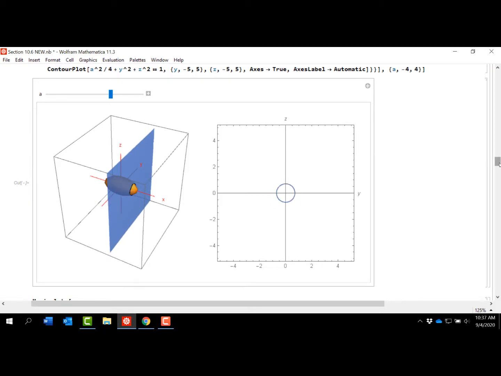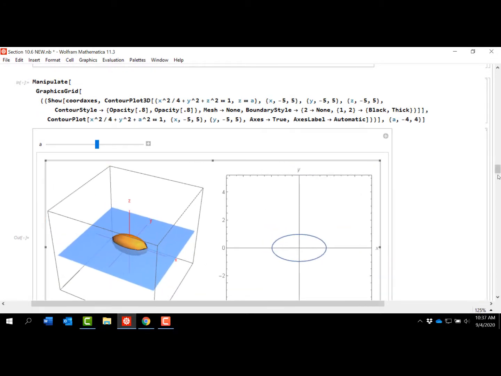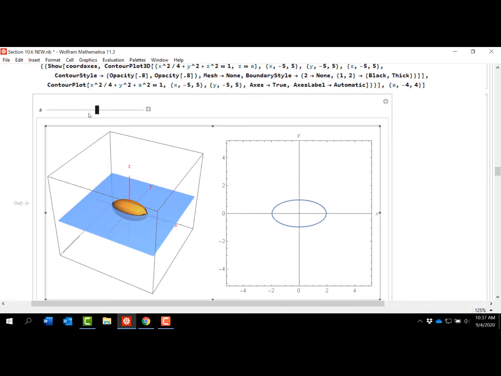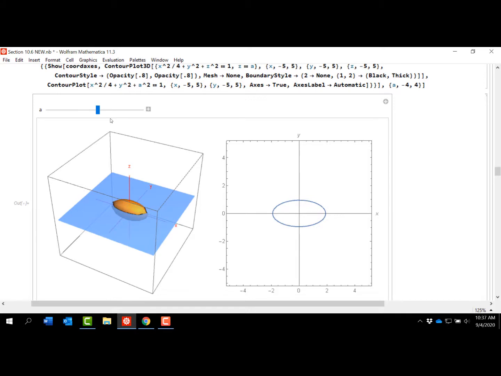And so that's slicing in the x direction, and if you want to slice it in the z direction, then you can already tell you're going to get ellipses, and I guess I've already got one on the screen, but we'll go down to negative z, no intersection. When you bring it up enough, then you begin to intersect as ellipses again. And so even though it's difficult to graph the ellipsoid by hand, when you graph the traces, you can get a really good sense of what the 3D graph looks like just by graphing these two-dimensional traces and paying attention to how they fit together. So let's end this video here, and then we'll do another example in the next one.